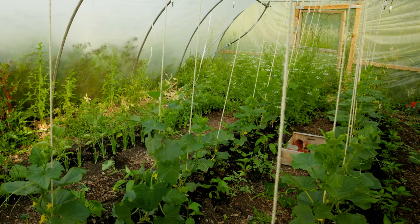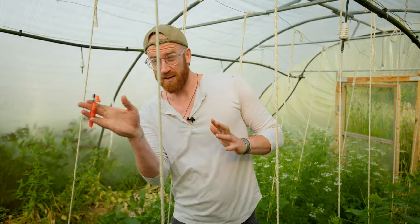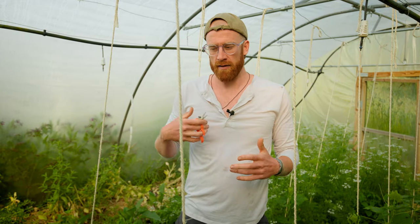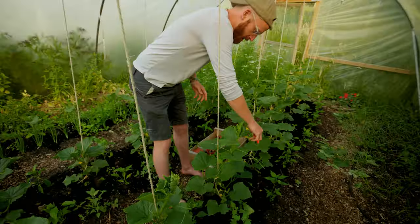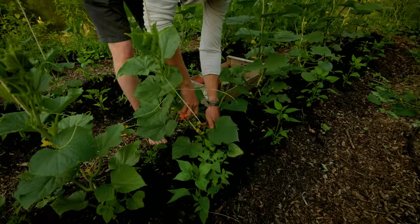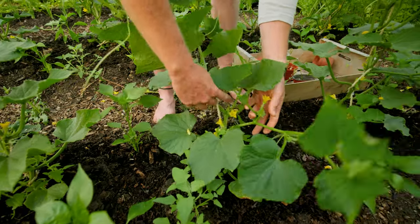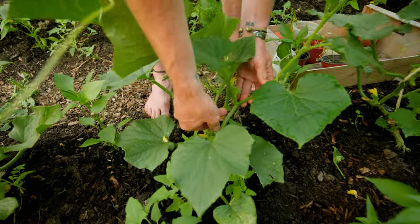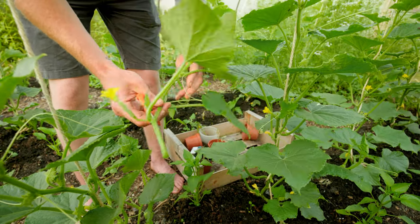The principle with cucumbers is the same as tomatoes — we're trying to cut out any new leaders the plants try to make. Cucumbers, being a cucurbit similar to squash, will try to send out lots of new leaders, and those leaders will go off and make whole new trails of cucumbers. You'd end up with a big labyrinth of plants that would be really hard to harvest from efficiently. So we want nice clean plants going up, all the foliage up top, and cucumbers hanging down that are easy to harvest. This plant here is a great example — you can see between the main stem and the branch it's trying to send out a totally new plant. It even has flowers and a little mini cucumber on it. It might seem barbaric, but I need to take that off.